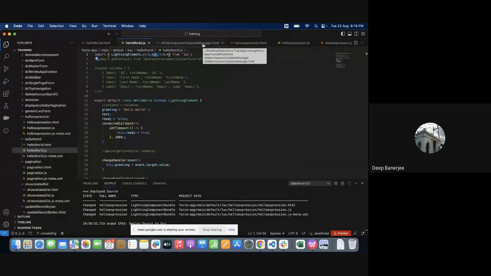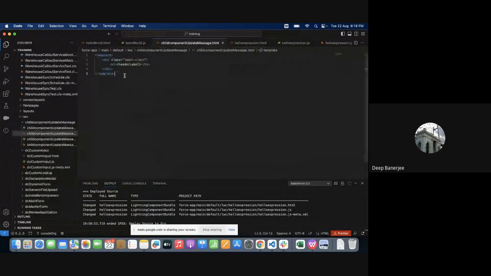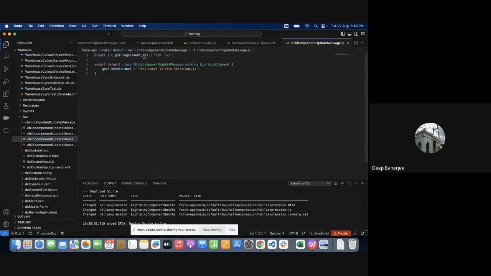Let's say I have created one lightning component called child component update message. What is the component displaying? It has a header section and it displays a label. In the JS, I have imported the LightningElement and also the API decorator from the LWC library.